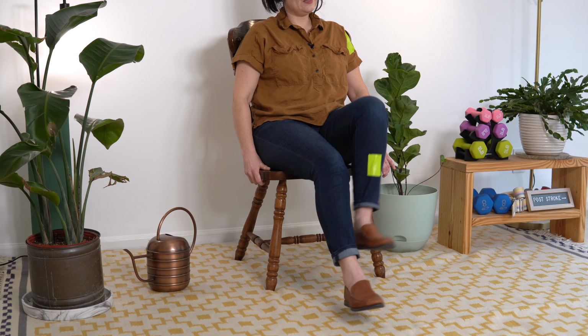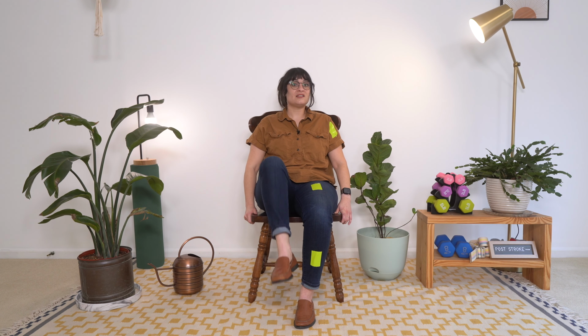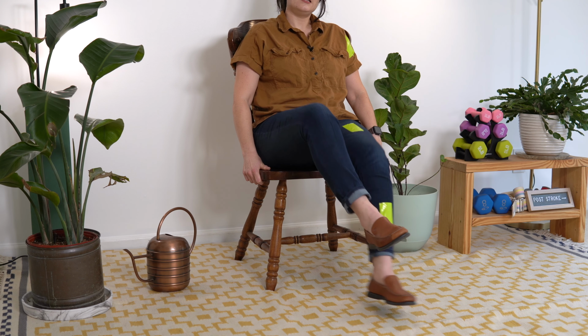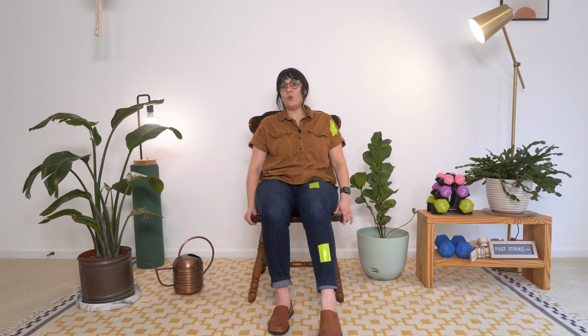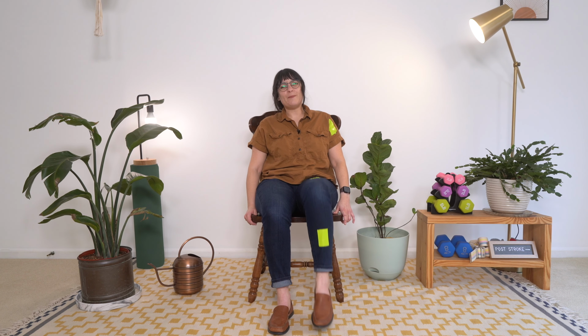Now this one is really hard. If you can only do one leg at a time, that's totally fine. If you're able to do both legs, that's fine. Again, if you're not getting that same level of movement on your affected side, don't worry about it. If it's too hard, like I said, you can do one at a time. You can even alternate. So you can try to do one leg, and it's basically you're gonna look like you're trying to pedal a bicycle or like you're running. Your foot's kind of gonna go around in a circle.